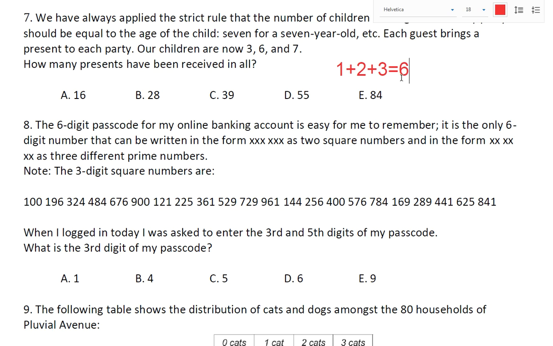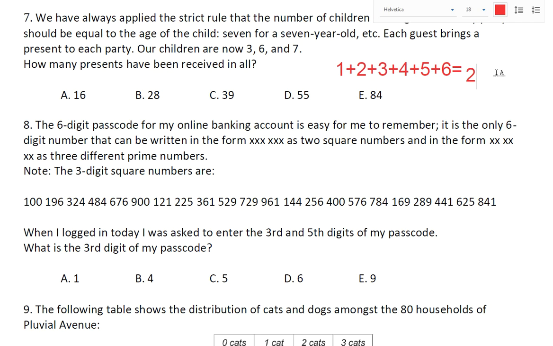Now the 6-year-old will actually just continue that series. All right, they also had 6 presents when they were 3. When they turned 4, you would add another 4, and when they turned 5, add another 5, and when they turned 6, add another 6. If you wanted to add that up quickly, you could just use the Gauss method. You could go 1 plus 6 is 7, 2 plus 5 is 7, 3 plus 4 is 7. It adds up to 21. Okay, so the first one was 6.